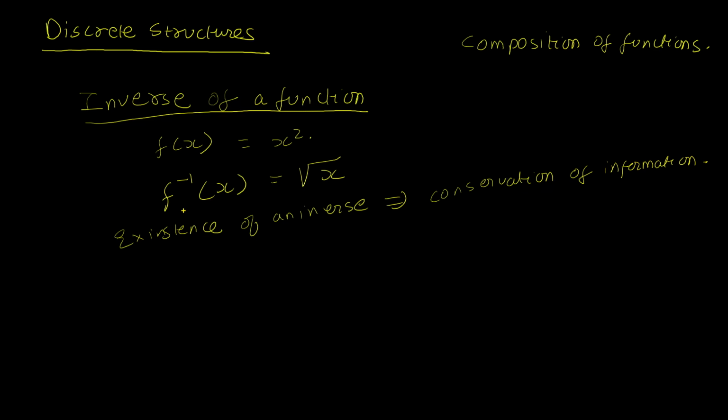So why is that? If you think about it, if the inverse of a given function does not exist, it simply means that there is no way to get back to the inputs for at least some outputs, right? So in that sense, we don't have the information that got us to those outputs in the first place anymore. So invertible functions are those functions which completely maintain the information about the domain, right? So from the codomain or the range, you could completely calculate what the domain of the function was.